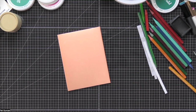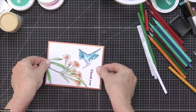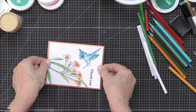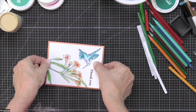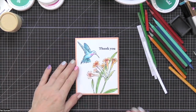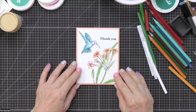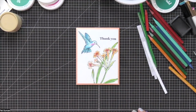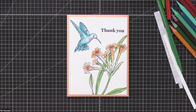And I'm going to stand up to do that. And there we have it. Our pretty little card made with Altenew's new press plate called Hummingbird Nectar.